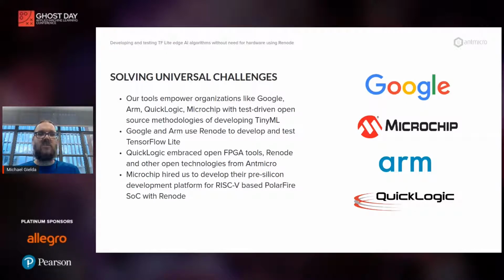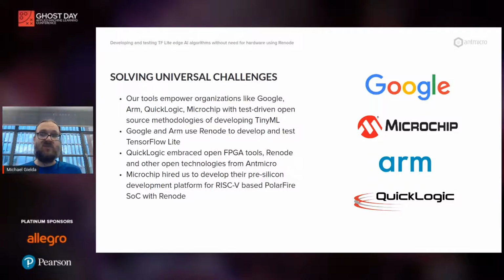Facebook is also going in that direction, and plenty of companies are looking at this world of small devices and thinking, how could we leverage those? How could we use those to enhance our services, to offer new services? For example, Google and Arm are using Renode to test and develop TensorFlow Lite machine learning algorithms for small devices.